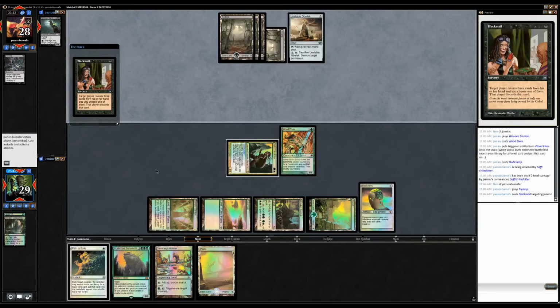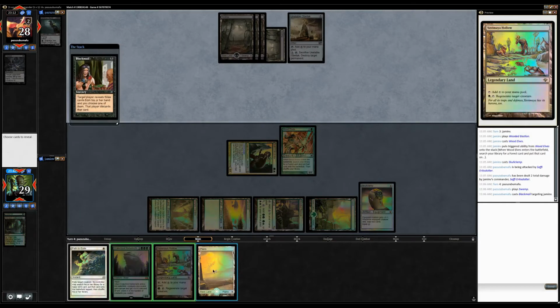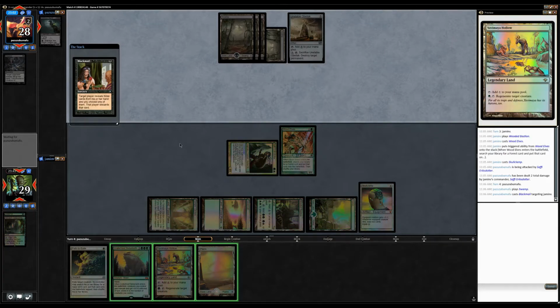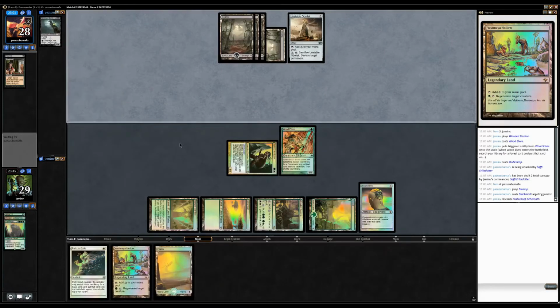Blackmail. Alright, well, you can see everything, Path to Exile. Probably take the Crater's Claws. Although the Hollow is pretty good as well. They take the Crater's Claws.